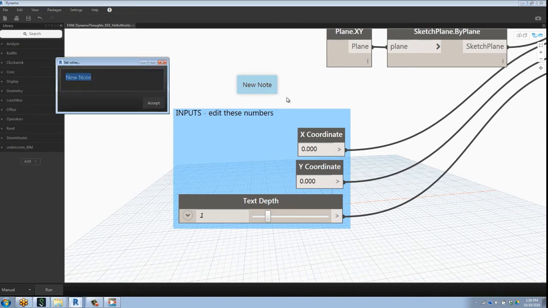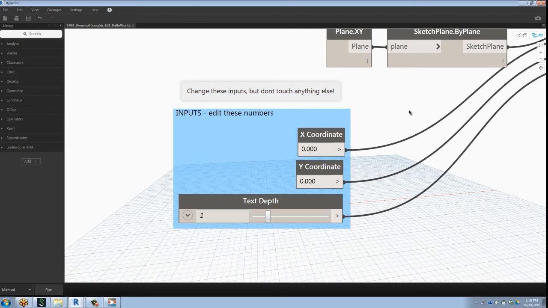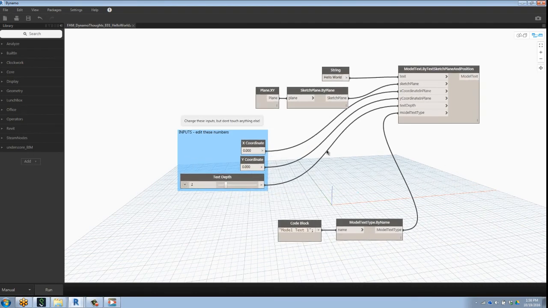So this is another way that you could do the new note. Change these inputs, but don't touch anything else. Yes. Or you're in trouble. HR will be notified. So these are ways that you, as the curator of your company Dynamo library, for all the users who are going to be using your Dynamo Player, can communicate with the users so that when they do want to customize or make slight changes, they can get exactly what they want out of the Dynamo script. This is a way that you're able to communicate with those users without them having to come and tap you on the shoulder and ask for your time.